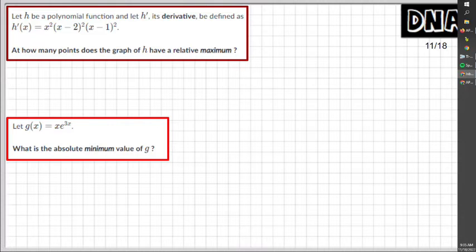And we're given h prime. So we're given the derivative. We're not given h. So I'm going to make an x-axis for a sign line graph for h prime. I want to know where h prime is above the x-axis or below the x-axis, because then I know where h prime is positive or negative, right? But I don't have a y-axis because that's just going to muddy the waters.